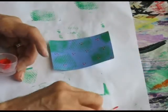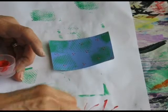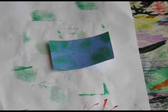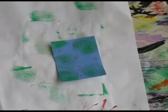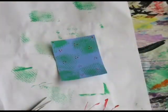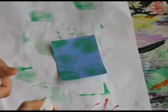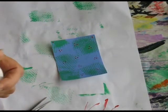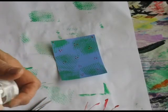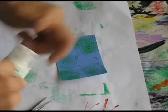There's my little dots. That again quickly. Next I want a little bit of white, so I turn my plate upside down, tip out a bit. Oh, not having much luck. I'm spilling paint everywhere.